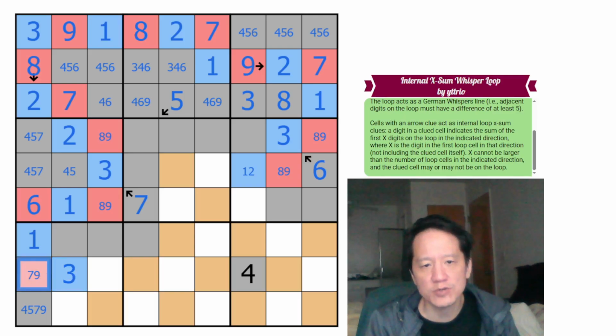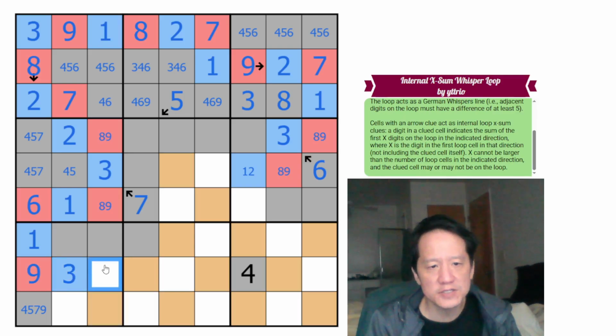It has to be next to a 9 and an 8. This can't be 8 here because of the 8-9 pair in the column, so it has to go down here, which makes this an 8. This has to connect this way, cannot touch itself, and then it has to connect this way. This has to be 2 because it's next to two unique digits on a German whisper loop, and it can't be 1 or 3, so this is 2.